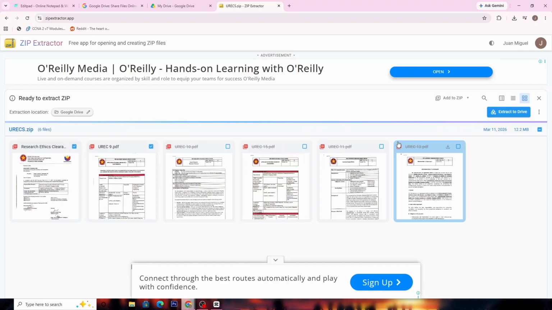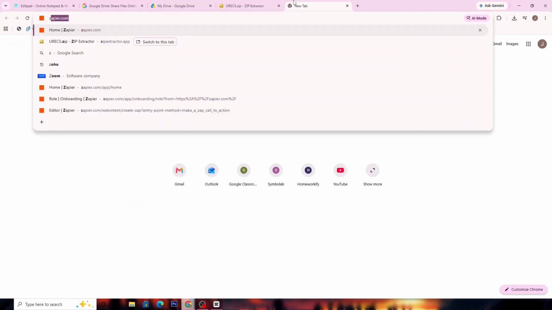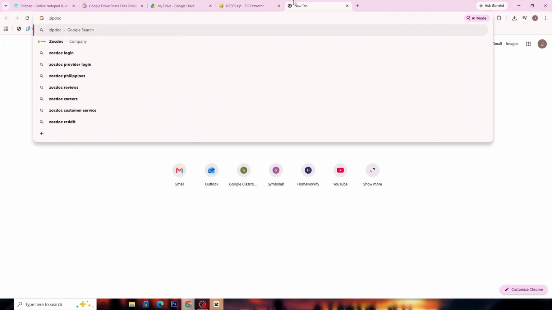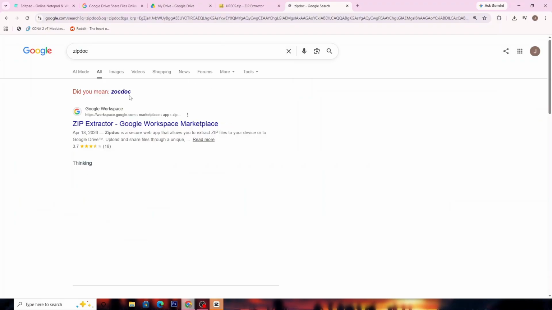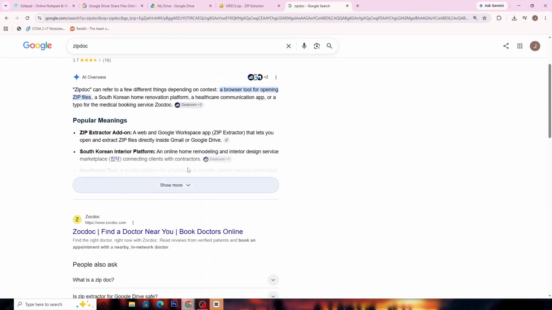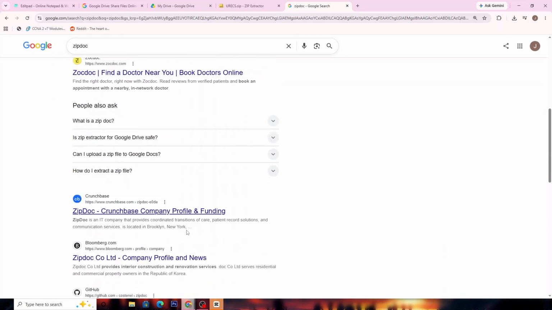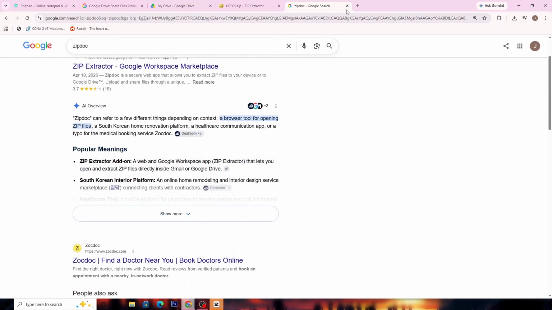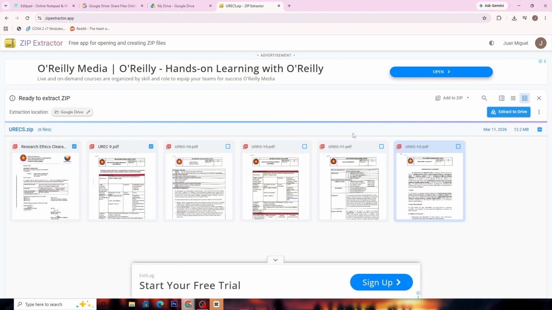Now, another useful method involves using a web app such as ZipDocument. By visiting zipdoc.so, you can utilize their Open Zip File function to navigate through your archive's contents. This tool is particularly advantageous because it allows you to download specific files or even save them directly into your Google Drive. ZipDoc also prioritizes your privacy by not storing the entire archive on their servers permanently, only the parts you choose to work with.